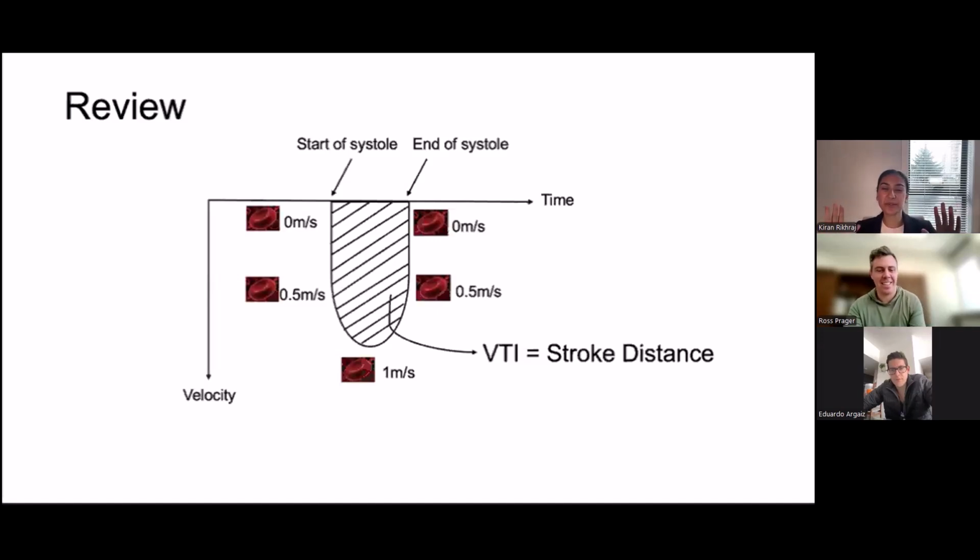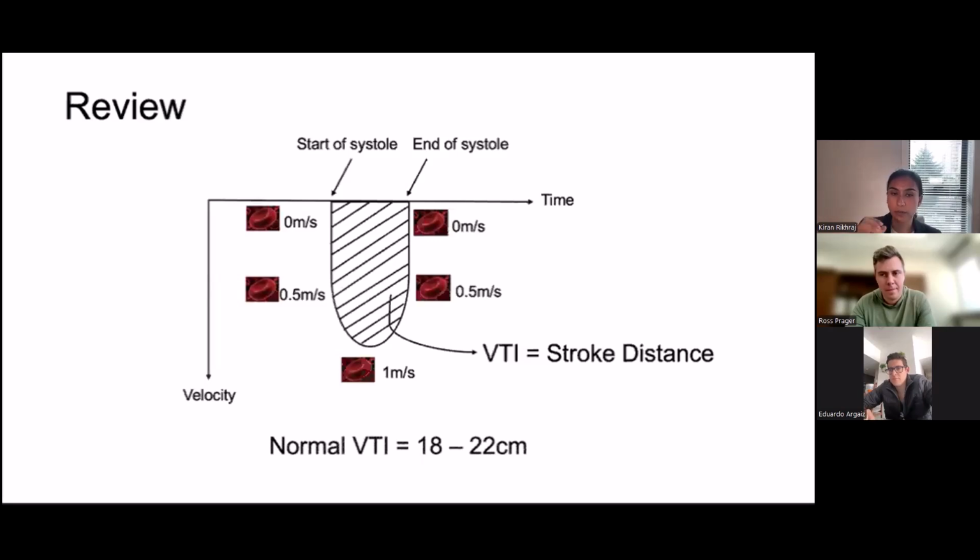You can imagine that based on this diagram, during systole, the speed of blood varies. You need to find what was, in a sense, the average speed of blood during the systolic cycle. The VTI is really the area under the curve. When we get our VTI envelope, the area under it tells us what our velocity time integral is.